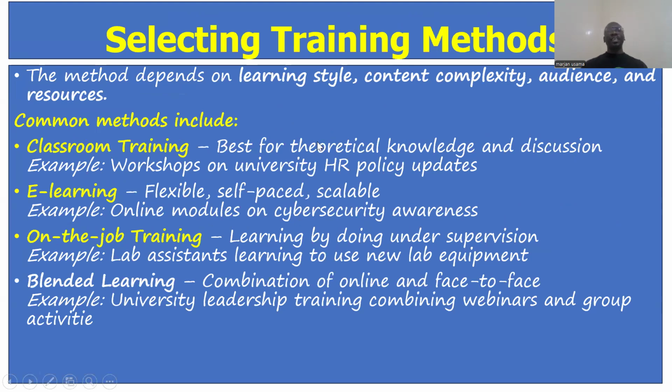Now, selecting training methods. The method depends on learning style, content complexity, audience, and resources. So we have 1 minute remaining. We'll continue after the break. After the break, I will explain more about this. But before the break, when you are selecting the training methods, number one, you need to know the learning style of your audience.